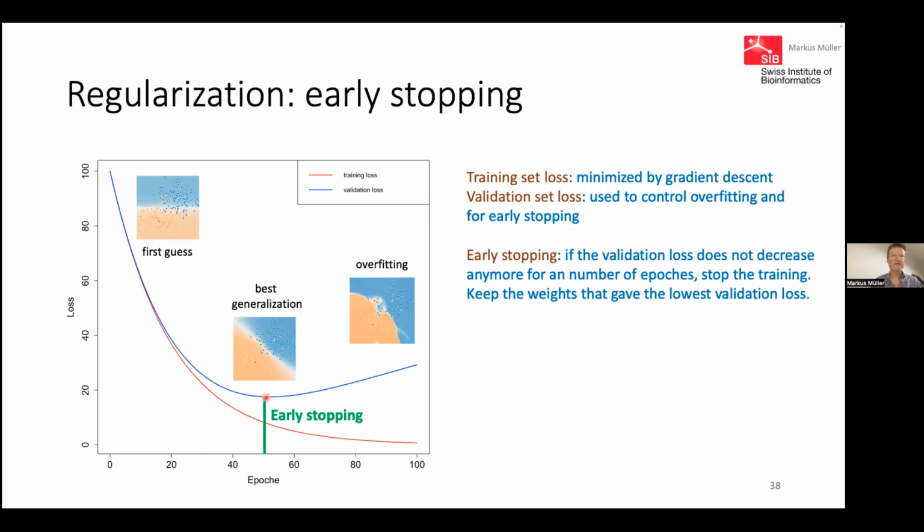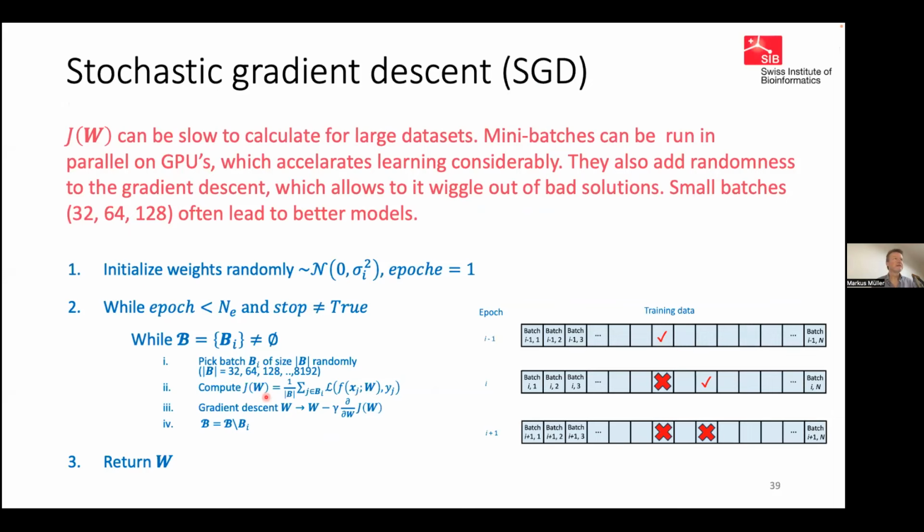Another important technique is that we don't do gradient descent on all our training data, but we do what is called stochastic gradient descent, and that works in the following way. We split our training data randomly into small batches. The batch size is usually 32 or 64, so it's quite small. The idea behind that is twofold. First, we can easily parallelize it. We can run each batch independently. The second idea is that if one batch gets stuck in the gradient descent or has some sort of difficulties, another batch will not have these difficulties. So we also have some batches that are able to overcome local minima, and we get better convergence that way. This is also a powerful technique, which I guess is standard usage nowadays, that you train on batches and not on the whole training data.